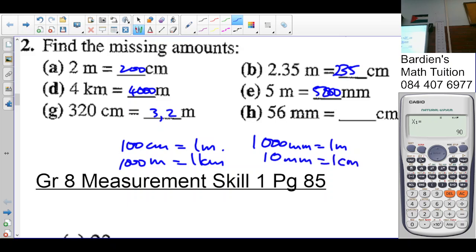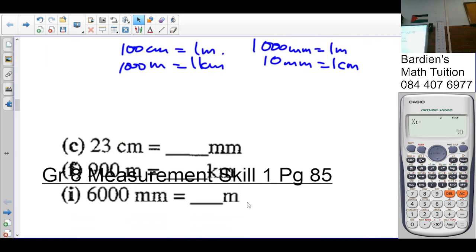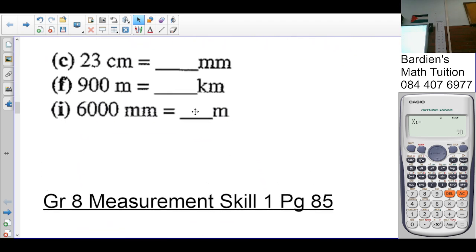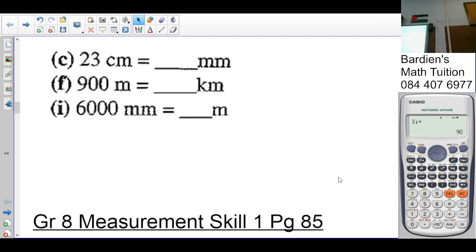People, if you didn't know any of this, just write it on top of your page, or at the back of your book, so you can remember these things. You can refer to it later as needed. People, 56 millimeters. So how many centimeters is that? 5,6. Because I'm dividing that by 10. Okay. Are you all okay with that? See any confusion at this point? No. Okay, remember this is still a revision of grade 6 and 7.